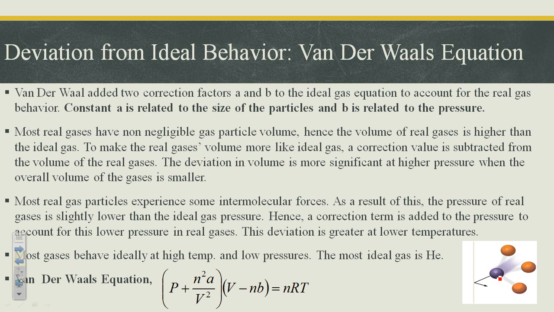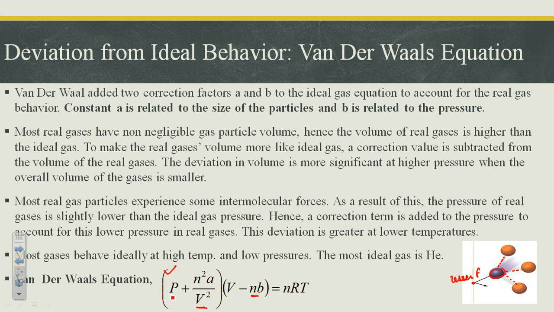So this is one gas particle that is closer to the wall of the container, and it's going towards the container's wall to hit it with a certain force. But as it is hitting, if this particle experiences intermolecular pull from the adjacent gas particles, then it'll hit the wall with lesser force, which will cause lesser pressure. Hence, in the van der Waals equation, which is the ideal gas equation modified for real gases, you see that a little correction term is added for pressure, and a little correction term is taken away from the volume.